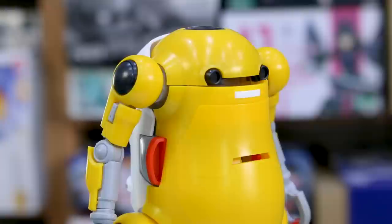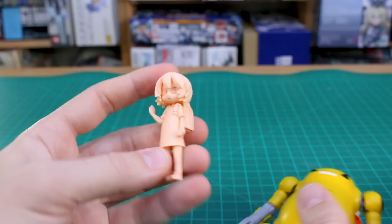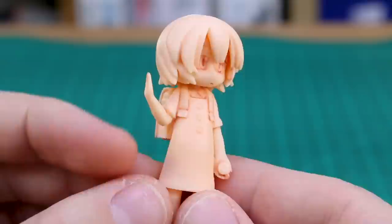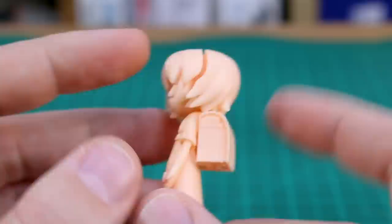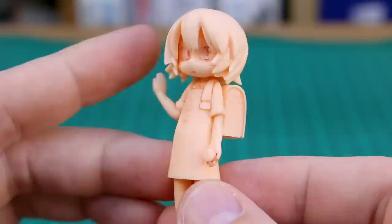These kits are always fun to build and always look charming no matter what. As for accessories, it doesn't come with anything other than what you see here plus our little Rei figure. I've gone ahead and cleaned her up and pinned her together just so she can stay together for now — there's still a lot more cleanup required. I threw some liner in there so you can see some of the details. The quality of the cast looks nice; it just needs a little more sanding. As it is, it's a cool little inclusion — if you were picking this up as a garage kit from WonderFest it'd probably cost you around 30 bucks just for this alone.